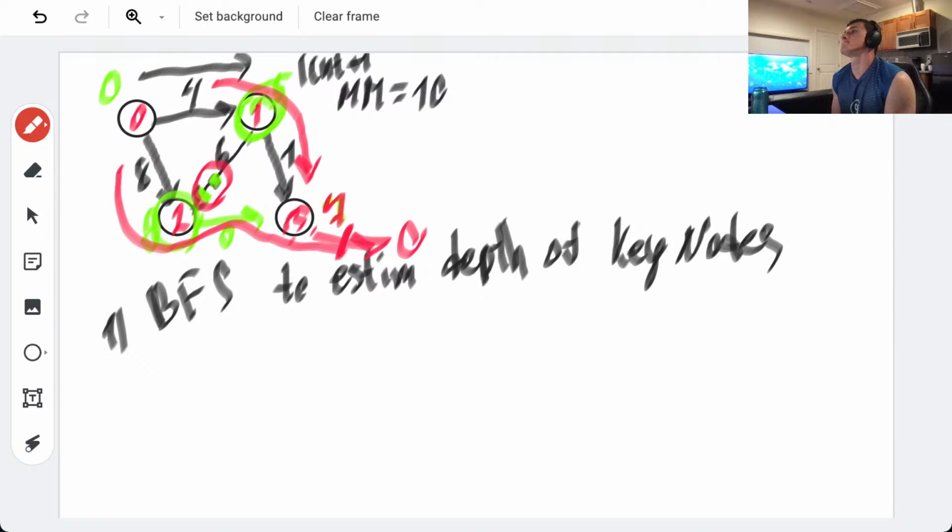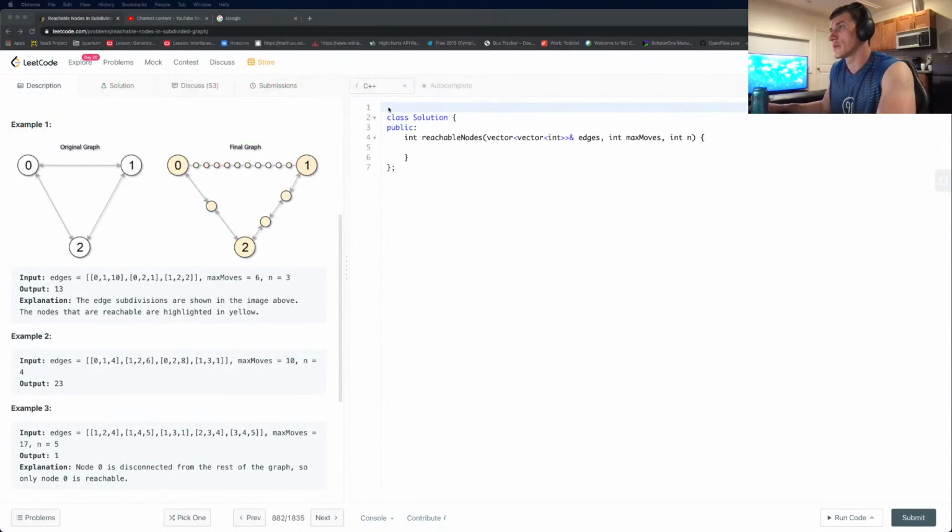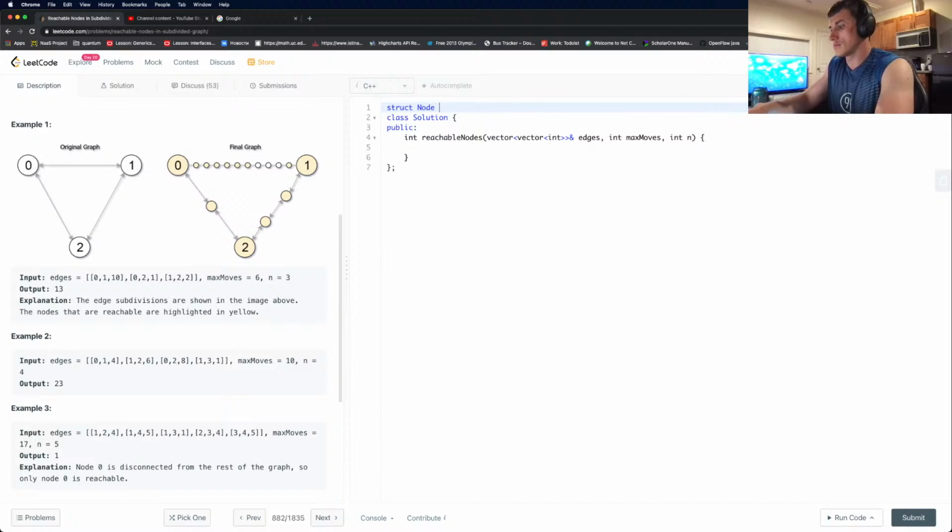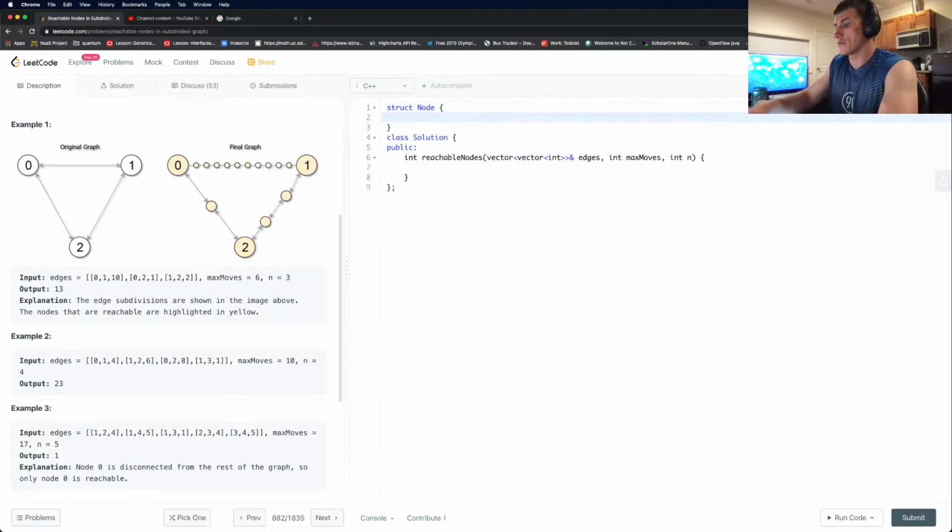So how would we do this? Well, I would imagine we need some sort of structure. Let's switch back to the default scene, where we have int, right?